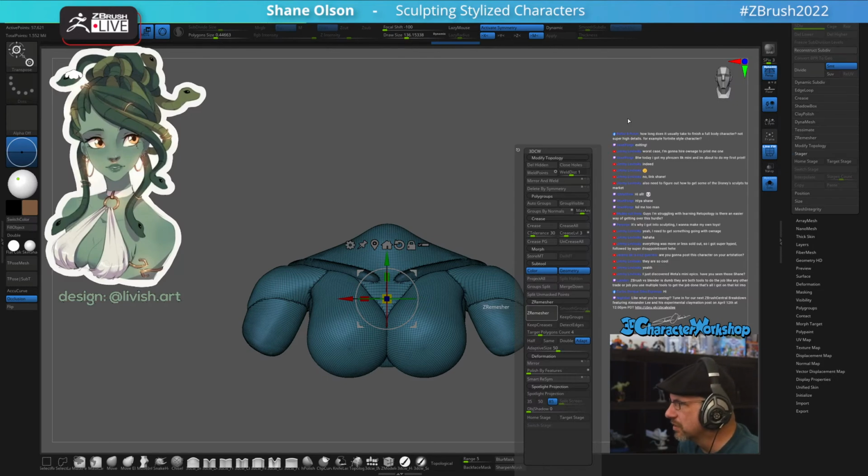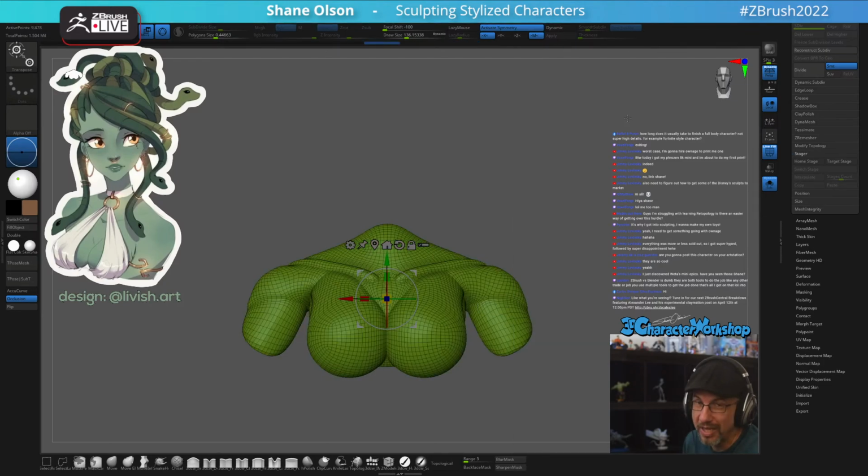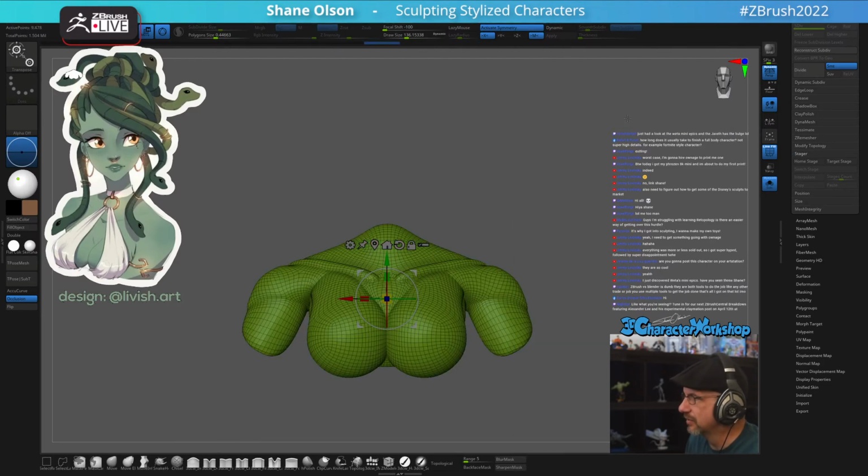How long does it usually take to finish a full body character? Not super high details, Fortnite style character. Probably 4 weeks, I would guess. I'm only guessing.